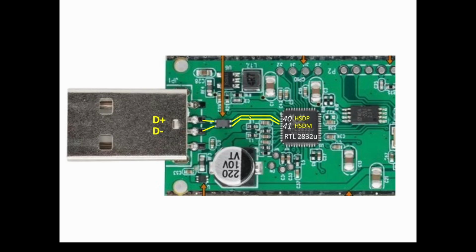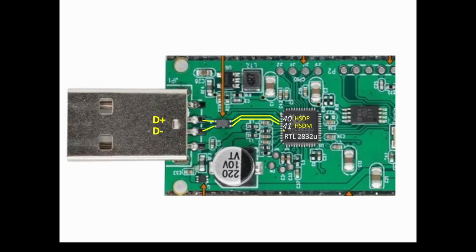And you can see these two tracks come into this integrated circuit here. And this is a very important integrated circuit. It's a Realtek RTL2832U. And to the right of this is the input from the antenna that's coming into this RTL2832, and it's converting that into USB data that we can access from the computer.